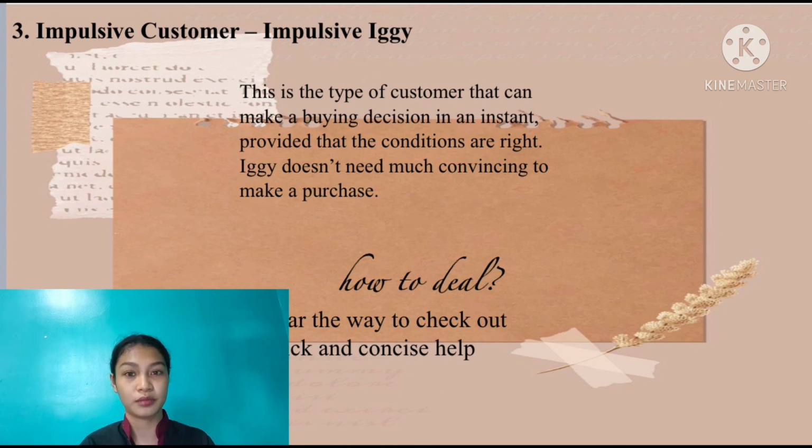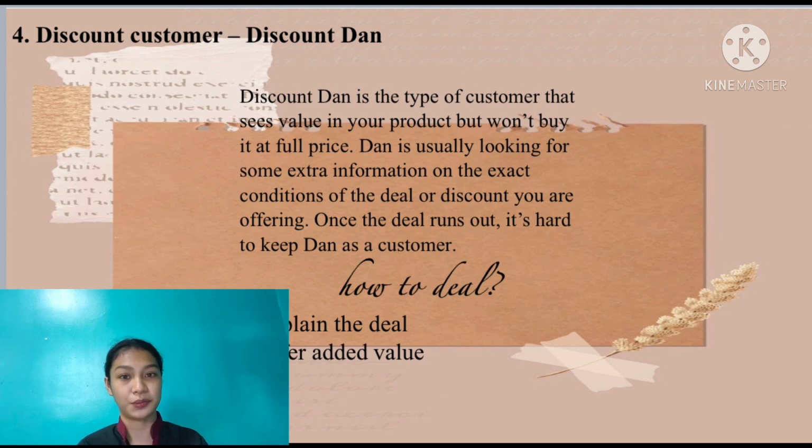Impulsive customer. Impulsive buying is the tendency of a customer to buy goods and services without planning in advance. When a customer takes such a buying decision at the spur of the moment, it is usually triggered by emotions and feelings. Impulsive customer means making an unplanned purchase. It is based on irrational thinking. Discount customer. They shop your store frequently but make their decisions based on the size of your markdowns.